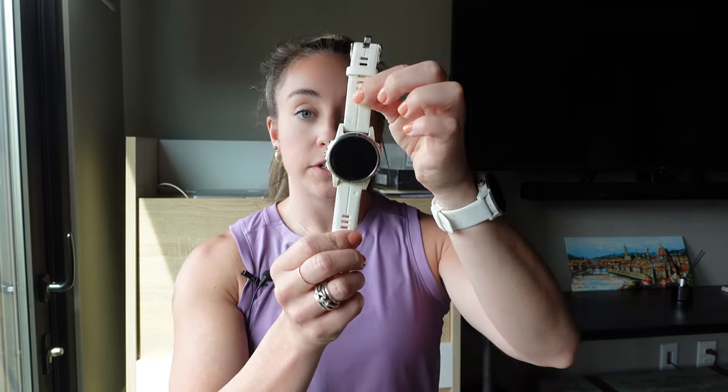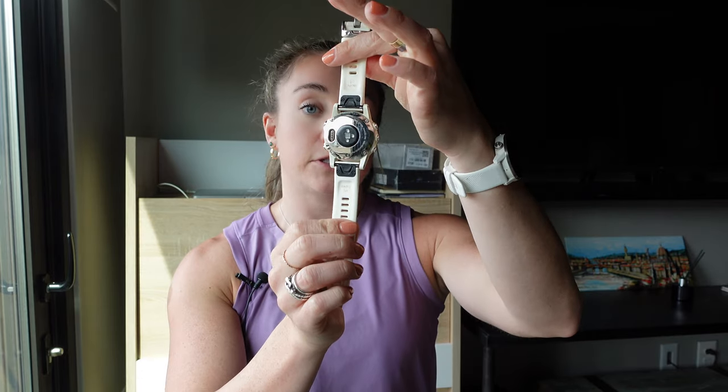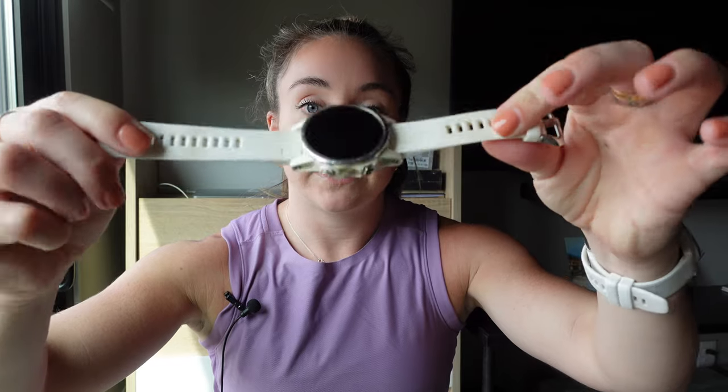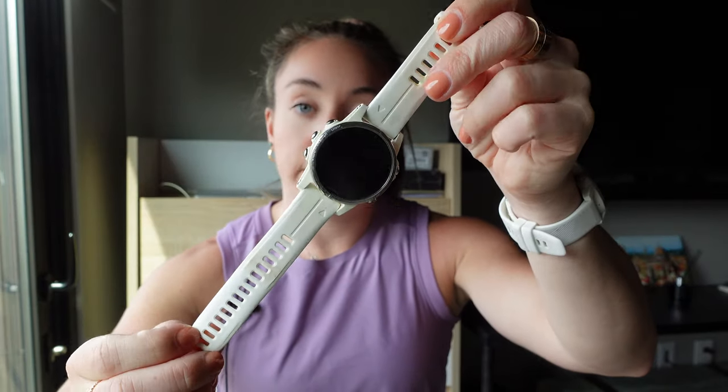This is obviously not specific to summer, but you guys have asked enough about watches that I'm going to show you the two I've used most. First is the Garmin Fenix 5S+. This one is pretty popular — I think the price has come down since I bought it about two and a half years ago, but it is on the pricier side, especially in the Garmin family. I really liked this watch, but I changed because the battery life wasn't good enough for my longer runs — specifically the 100 miler. I wanted one watch for that whole race without having to charge it.